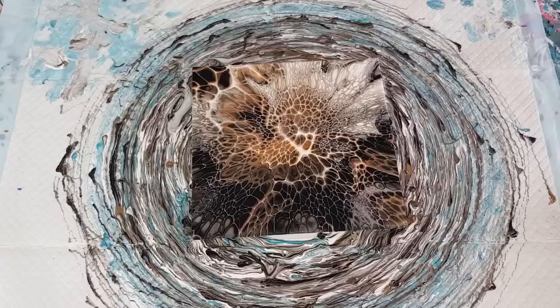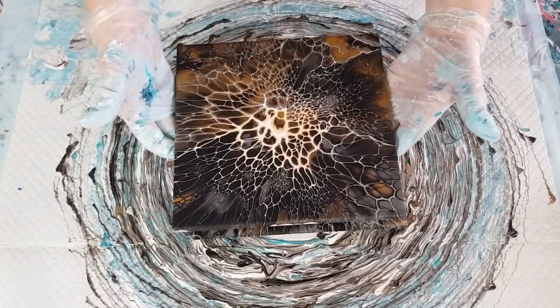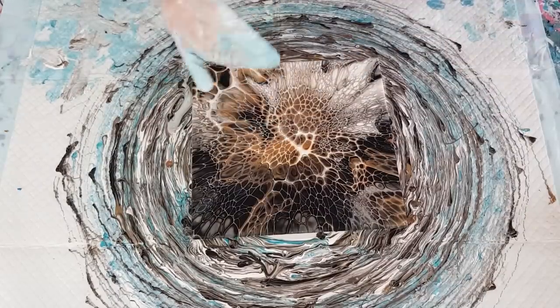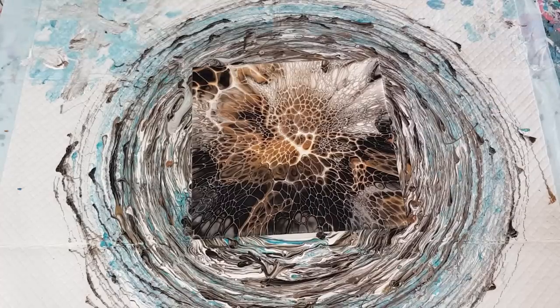Nope, it isn't! So that was one of my previous ones. I actually quite like having that bit of white in there and that brown — it was a mistake but it's a good mistake. I like it. Wow, yeah, I really like that. Things that happen when you're not expecting it — they just happen. And because I spun it an extra time, everything's sort of stretched out — my middles — I haven't got a big clump of cells in the middle there.